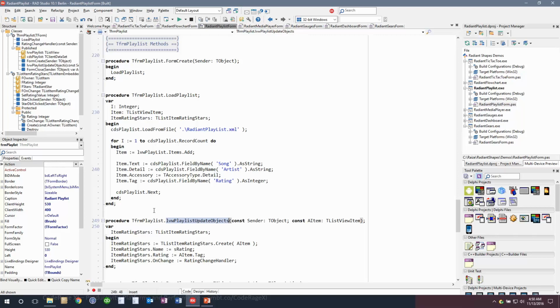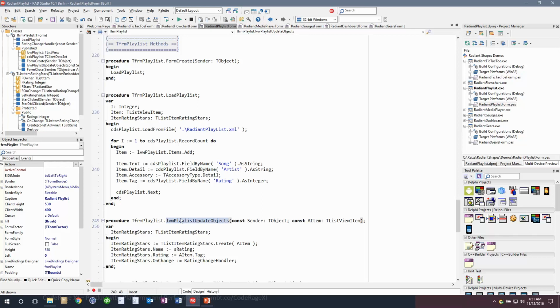And a list item has elements, if you will, sub-items that are used to display the content. So you have a text element, a list item text, for displaying the item's text. Then you have another one that displays the details. You might have some glyphs that are used to show an icon. You might have some buttons to show a more or an edit. Fortunately, we're going to use a specialized version to put our rating stars in it.